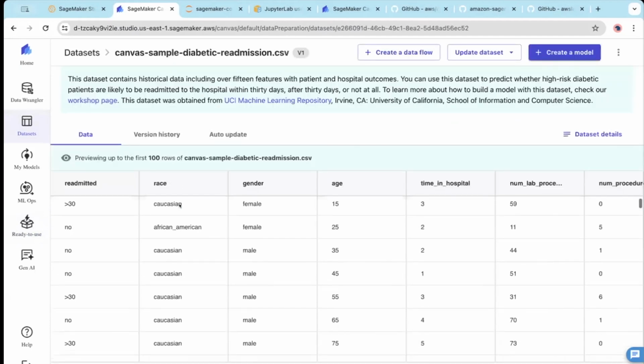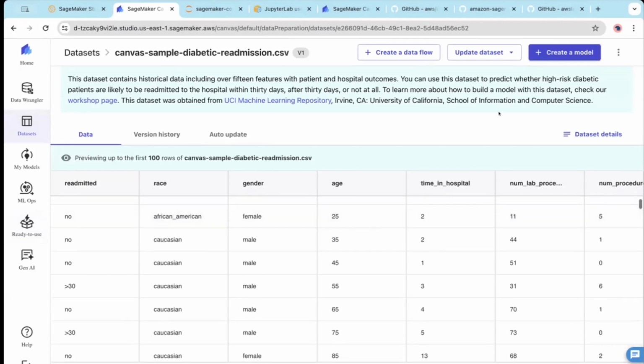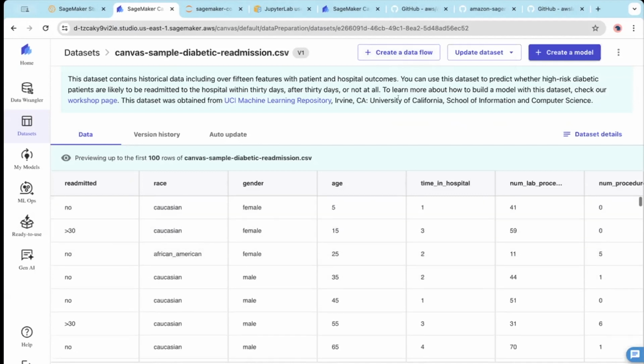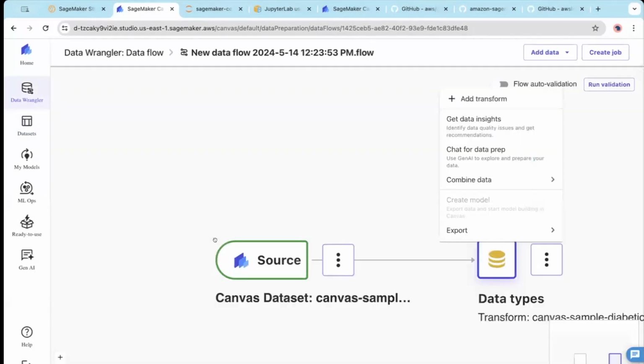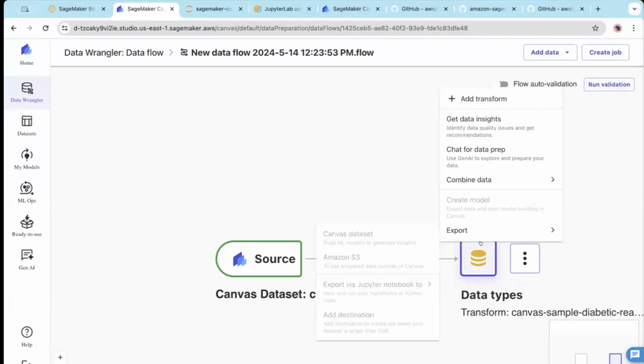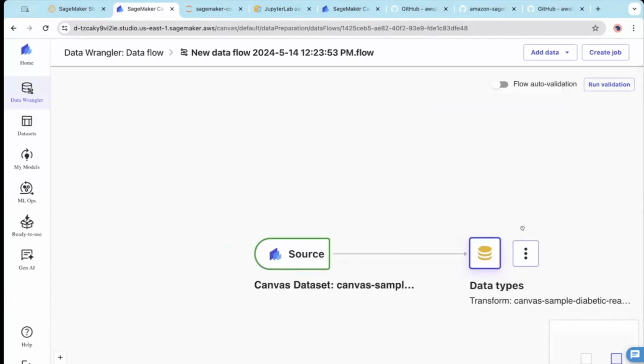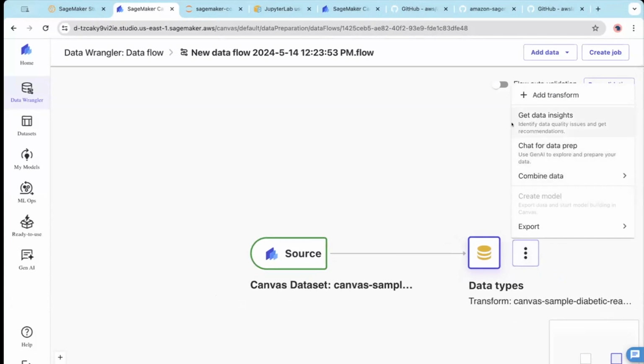You can open up the tabular data directly inline. And from that data set, you can choose to merge this with other data sets as well, or you can create a data flow from this data set. When a new data flow is created, you can control the overall view from a pipeline. This way you can add steps to your pipeline if there's multiple different transforms necessary to clean your data set. One of the newest features out of this tool is Get Data Insights. It automatically identifies data quality issues and recommends data transformations.